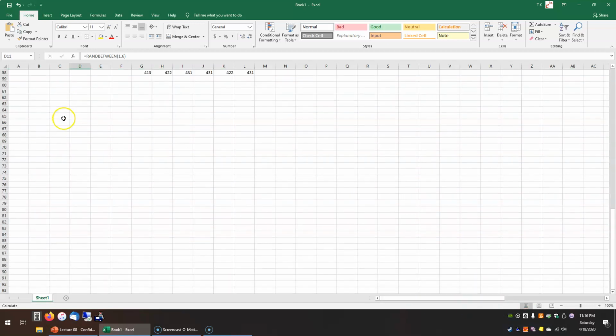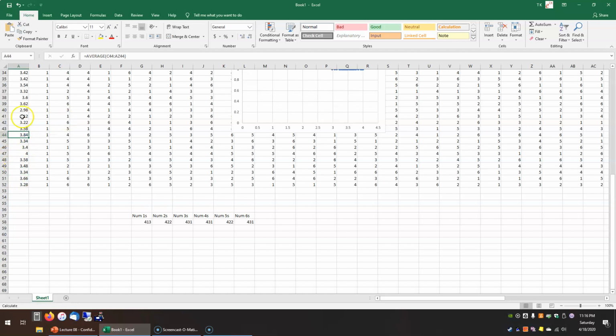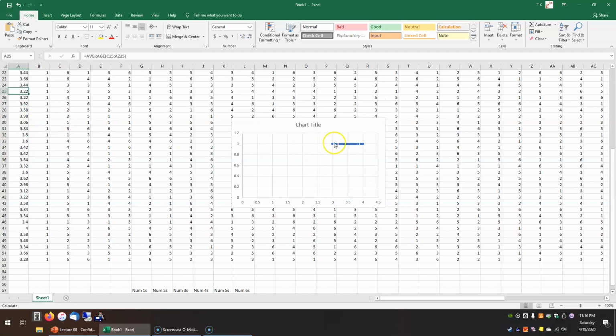And we found that the averages of each of these samples are really concentrated around 3.5. And 3.5 is actually the true average of the population of all rolls of a 6-sided die anywhere. I can use probability to work out that average.